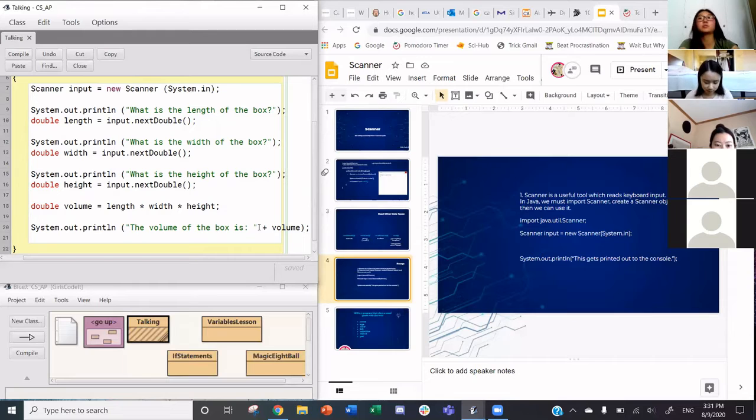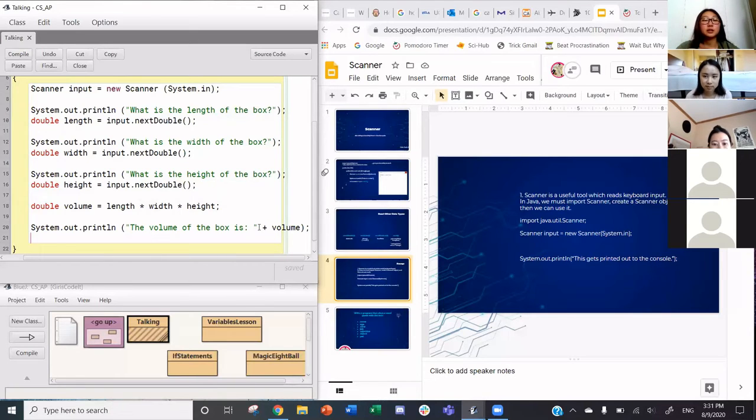And like how Alex has said before about how there's multiple ways to do this, what she meant is that, right here, we created a variable called volume, which multiplies length, width, and height. You could skip that altogether and directly print out.